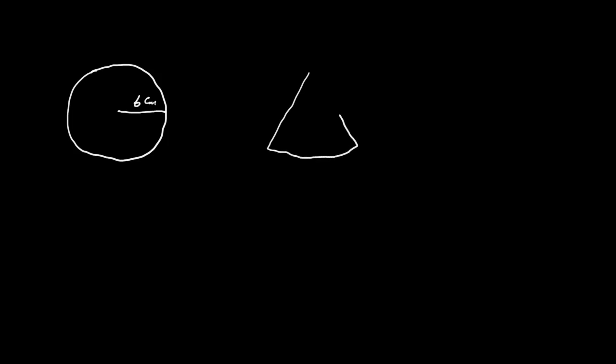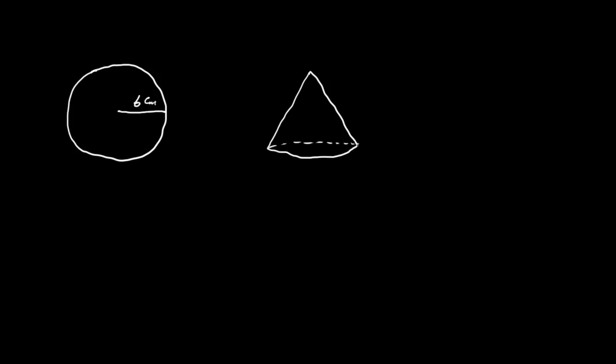Okay, so in this case, we're going to look at a sphere. So we're going to have this sphere here. It doesn't quite look like a sphere, but you get the idea. And we have a radius here as well. I'm going to say the radius of this sphere is 6 centimeters. Let's say this is a wax sphere. We're going to melt down this wax sphere, and we're going to make a cone. So the cone will look something like this.